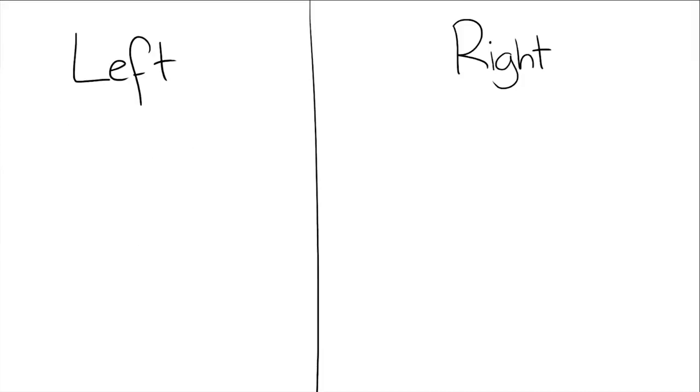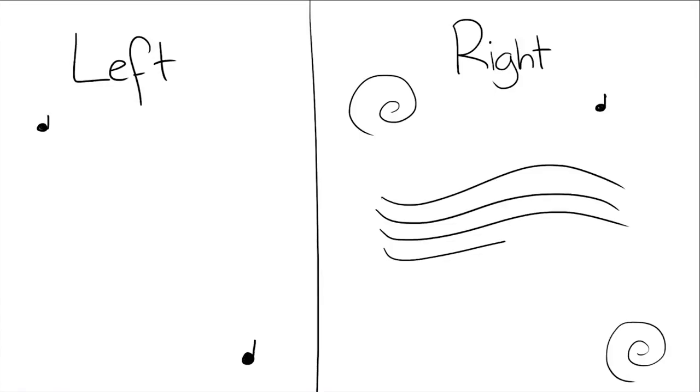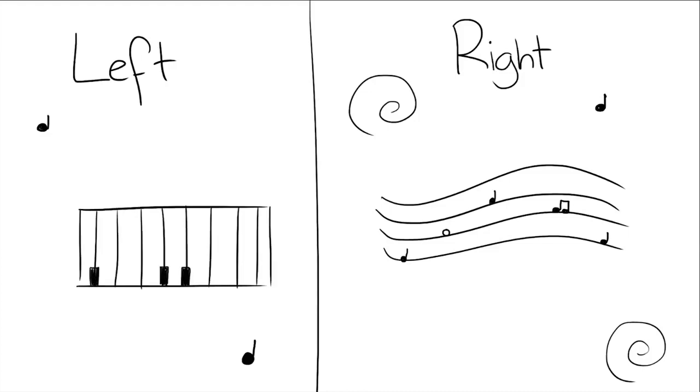How is music heard in the brain? We already know the right side is more creative. Music processing takes place in the entire brain, with the right side focusing on the melody, while the left side focuses on the motor skills your hands need to play the instrument.